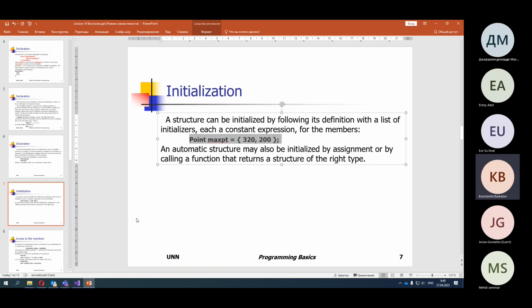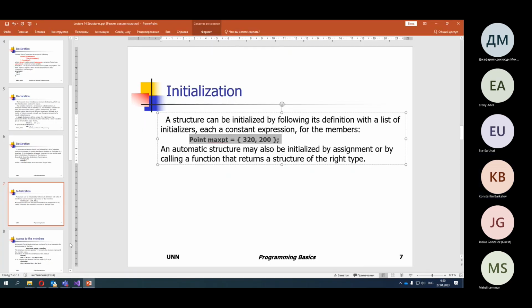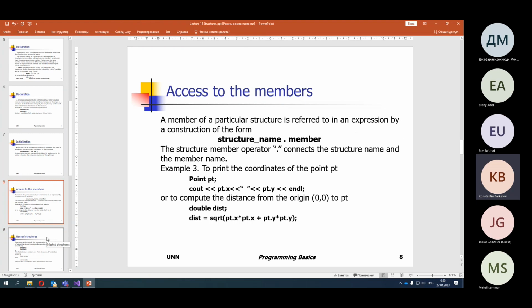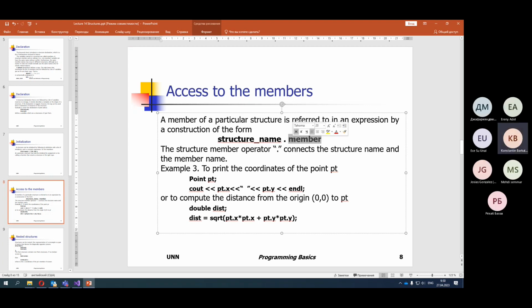Okay, now you know how to declare a structure and how to initialize the values of its members. But how do you operate with the structure, how do you get access to the members? A member of a particular structure is referred to in an expression by a construction of the following form: structure name, point, member name.